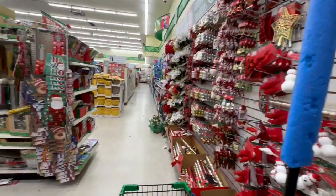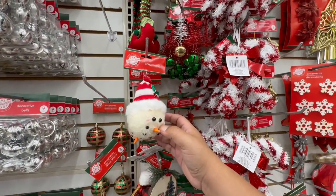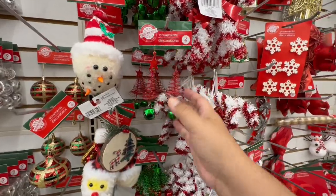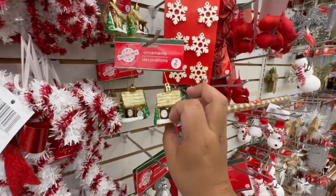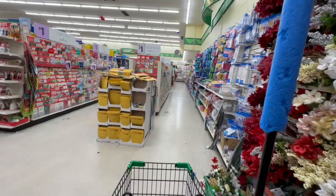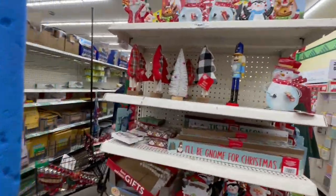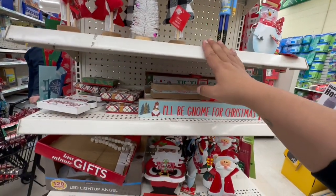Let's keep looking and see what else we find. Oh, have we seen these yet? I don't remember — these are cute. And they have these that remind me of like earrings — cute though. Oh, and look at the little houses — yeah, these are new little gold houses, those are nice. I'm trying to be careful not to catch people's faces on camera, out of privacy and respect since I am filming in a public place.